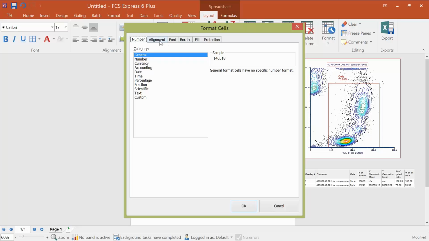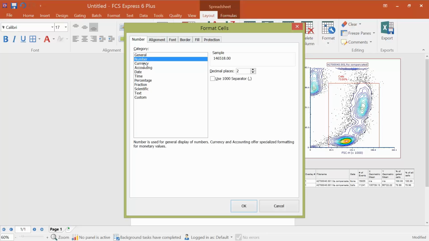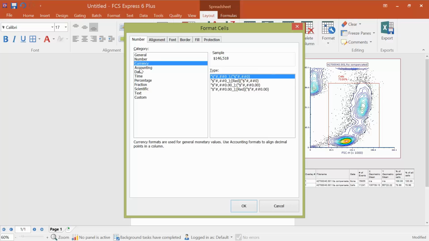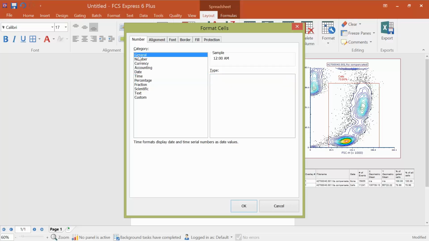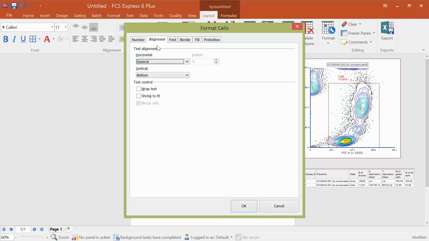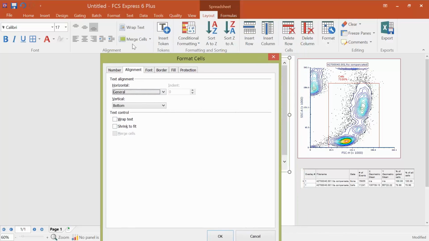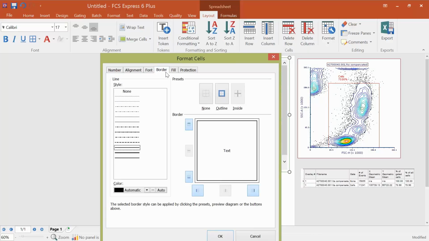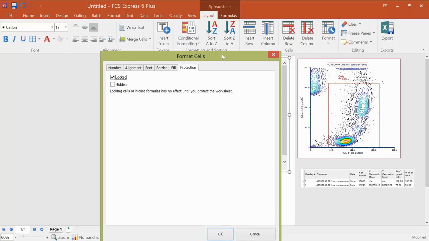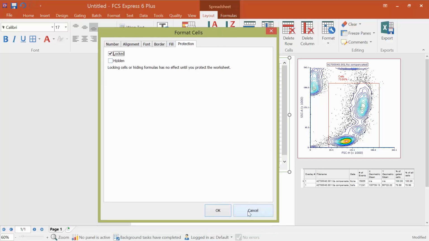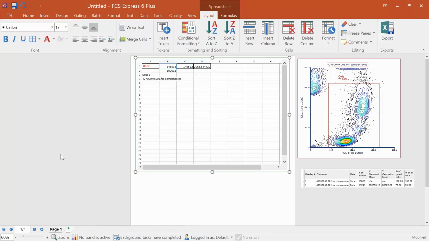You might be used to this from Microsoft products, where you can change what kind of assignment that cell should have. So if you are putting in a date range or even a date token, we can know to format that appropriately. You can change the alignment here. Again, a lot of the features that are available within the tab are available here as well. But you can also change things like the border, the fill, and protection, whether that cell is locked or hidden, and some familiar Excel features like that.